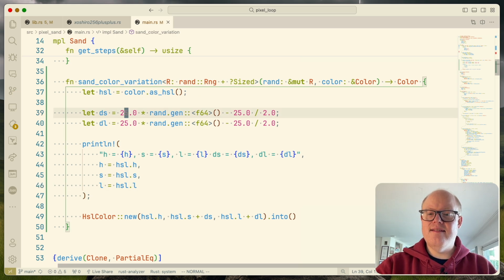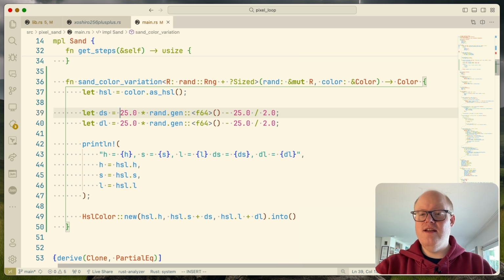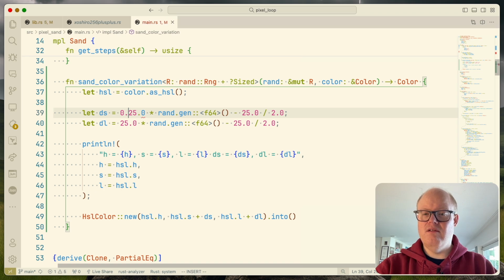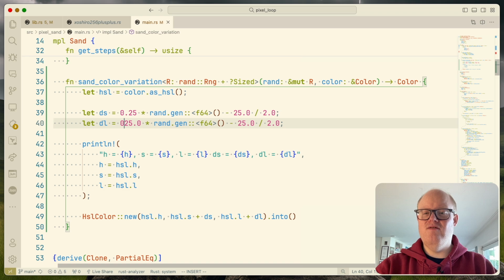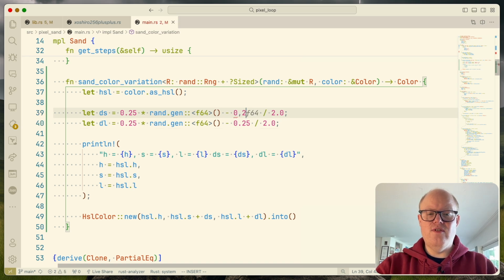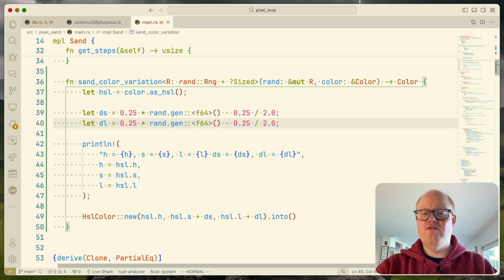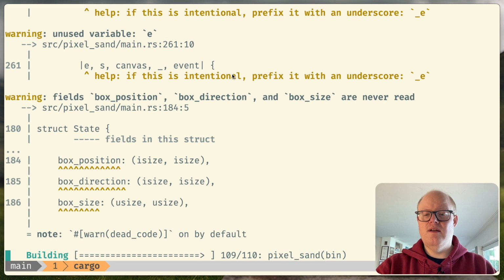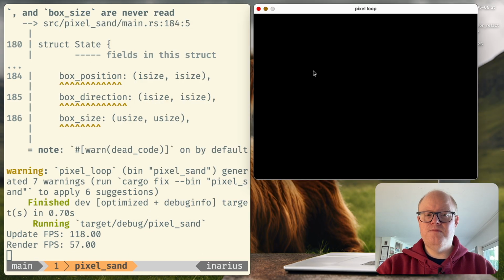I guess I need a lot smaller range here then. So let's do something like 0.5, which seems even then too big. What we will see. So 0.25, 0.25. So let's see now.